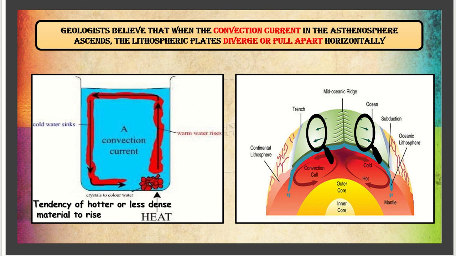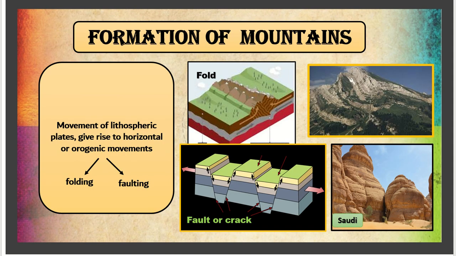Okay, now see the next one, formation of mountains. How does the mountain form? There are two types of mountain. You can just work this out with your ID card. You just hold your ID card in your two hands and give slight pressure at both ends. You can see the ID card is folding either to the upper side or to the lower side, upwards or downwards. So it is called folding. When you fold your ID card, just by applying pressure, it is folded.